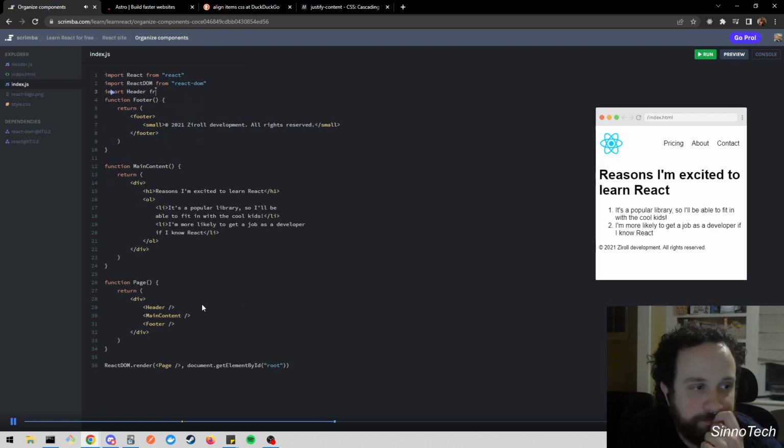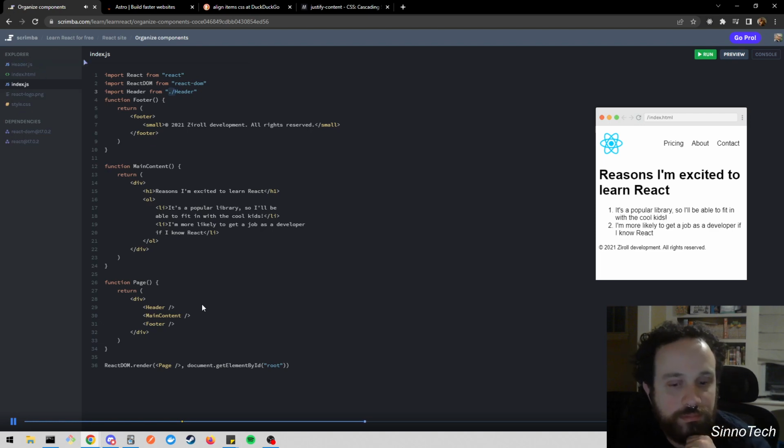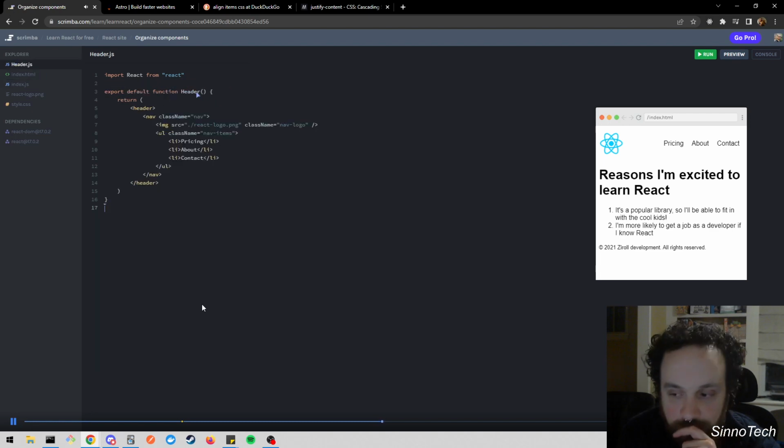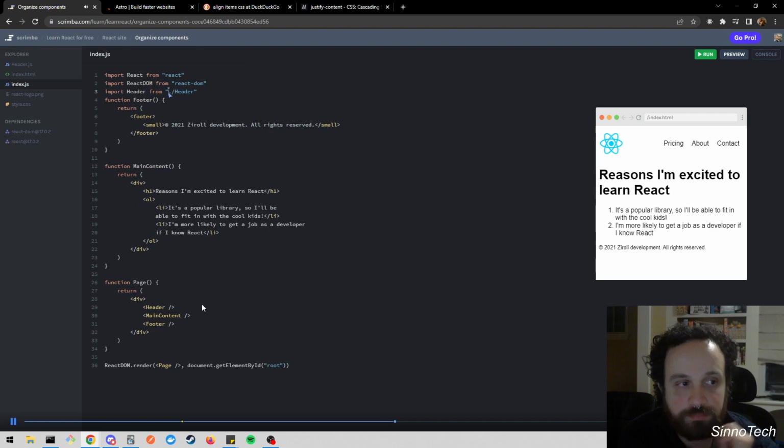Now that I have exported my header component, it means that over in my index.js, I can import it, and I'll say import header from, and then I have to use ./header. And I could say .js, but that's the default extension for imports, so I don't need to specify .js. In this case, ./ is a way to indicate that I'm talking about a file in my own project here, not a package that's in my dependencies like React and React DOM. And I have to make sure that I spell this the exact same as my file name, not necessarily the name of the component. I could have chosen to call this head, and I still would have to say import header from ./header.